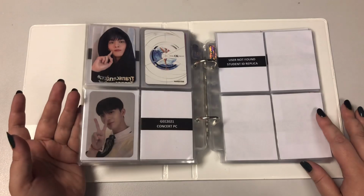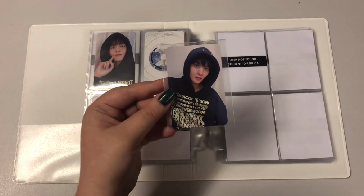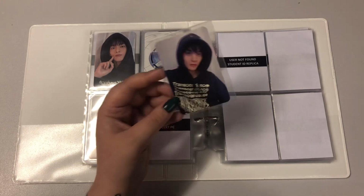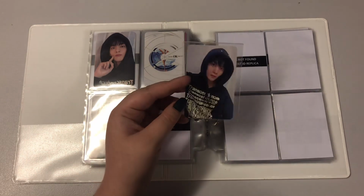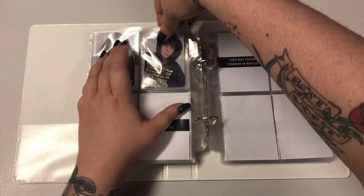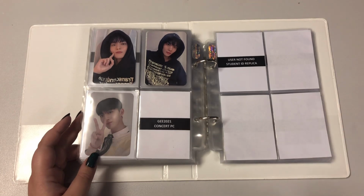The next card that I have is this one. Now everyone calm down if you recognize this card. No, Everline has not shipped out my Who's Fan goods. I got this from my group order. This is the Who's Fan Cafe Jinyoung tin case photo card. So this is out of the merch set, which will go here. I am still waiting for my merch to arrive for my OT5 set, but I do have the Jinyoung card to go in the binder.